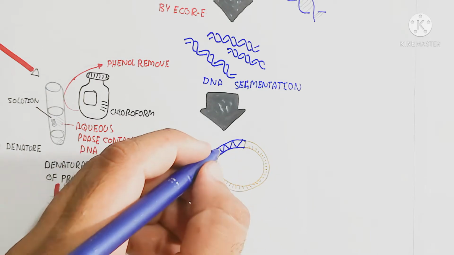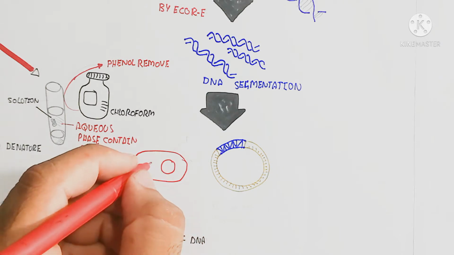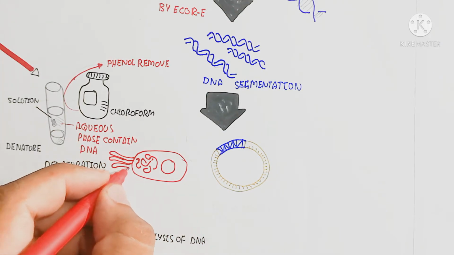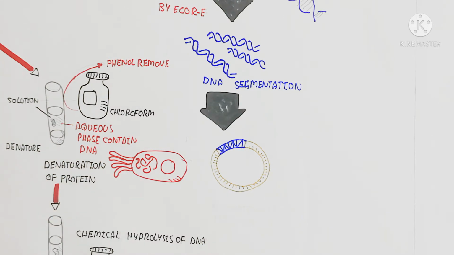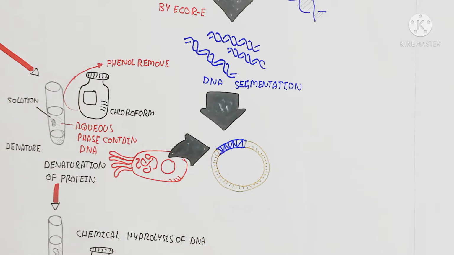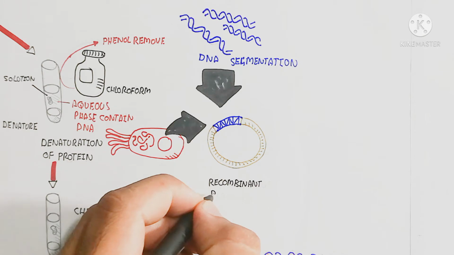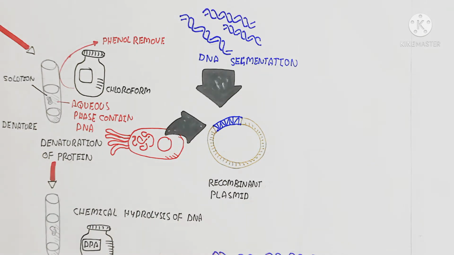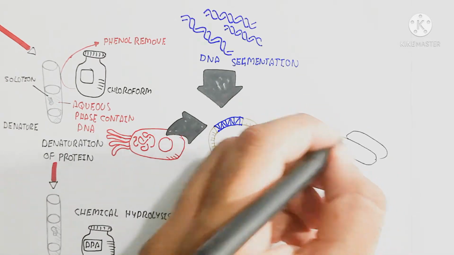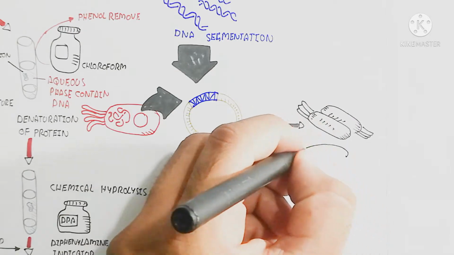So after that, the recombinant plasmid will be inserted into the E. coli or bacteria. After that, isolation will occur when the E. coli divides more and more. After the division of E. coli, it means the recombinant plasmid is also divided. It means the amplification of the plasmid will occur, just like the PCR that we use. The PCR is the same mechanism that happens in bacteria, which is a natural process.